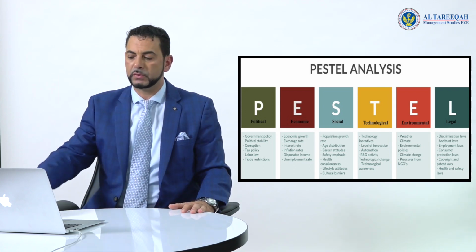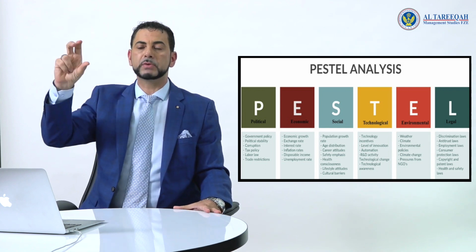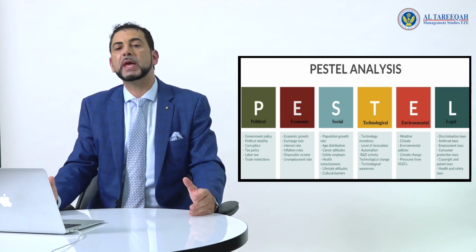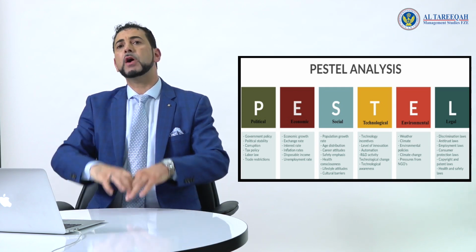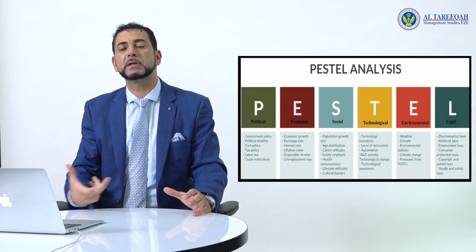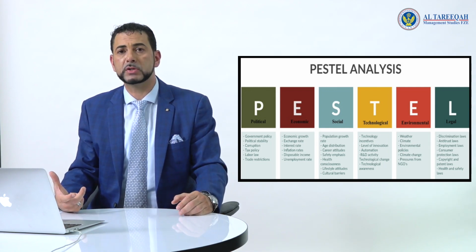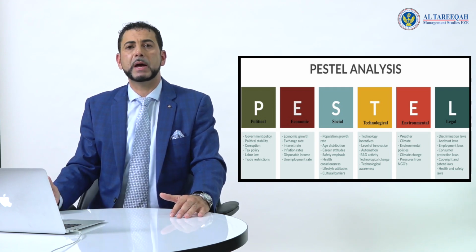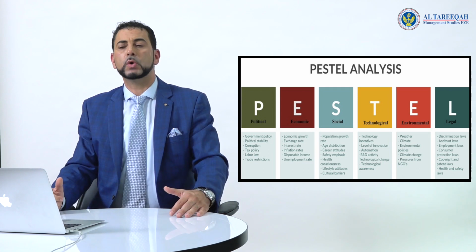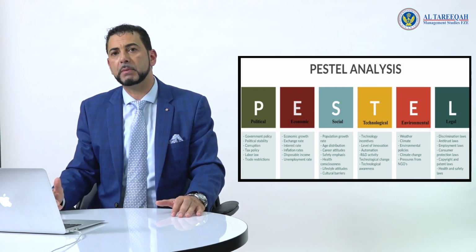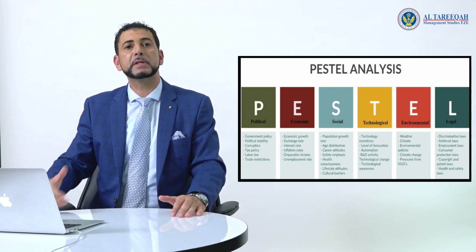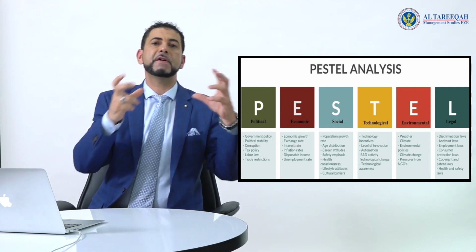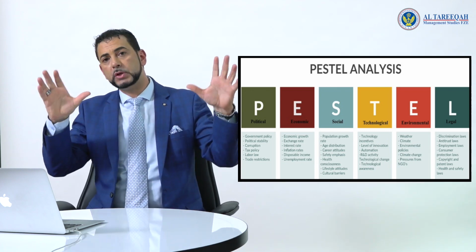What you go through is each factor, being political, for instance, and how that would affect your organization itself. For example, in Australia, we have government bodies that change every 3 years. Having a whole new government, will that impact our industry, for example, real estate or construction? The answer is yes, because they may have certain new rules with building new homes or new regulations, or may even have an impact on interest rates. Again, regarding economics, they may also have issues on that as well. So what you need to do is go through each factor and see how that factor affects the business itself, in terms of what we call an opportunity and a threat.